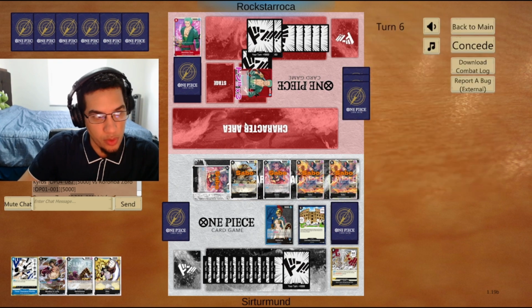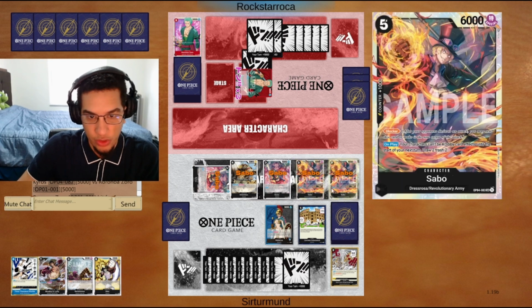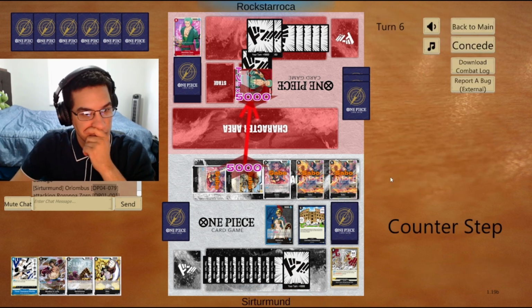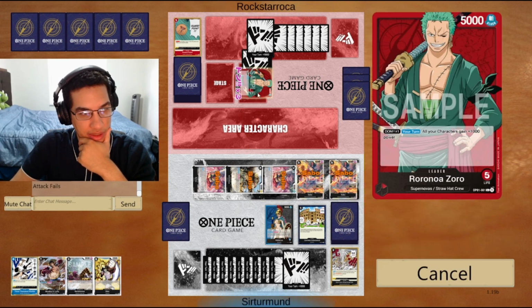We can start attacking with our Sabos. Yeah, like if they have Jet Pistol, they cannot kill my board because we got all the Sabos. We got the third Sabo, right? So that's kind of what I was looking for. Just go here. Guard point. All right. Go here again.